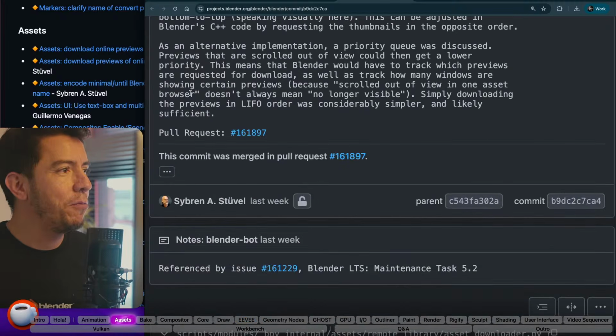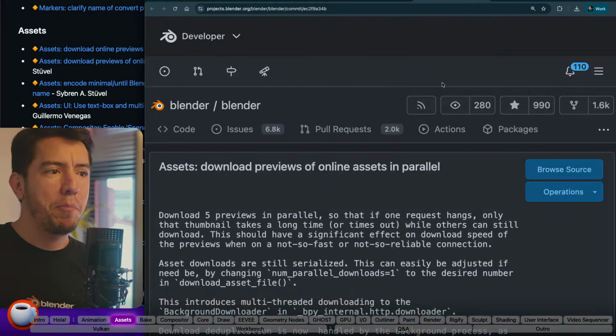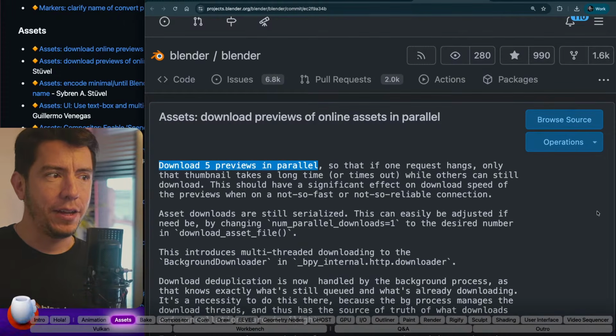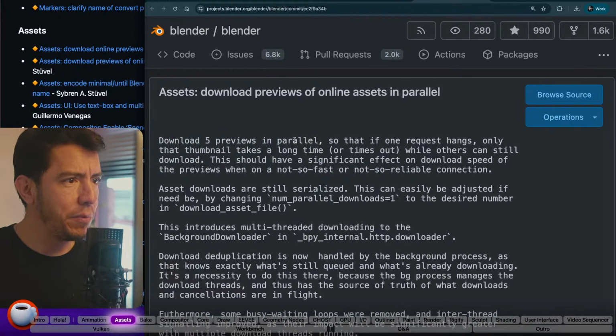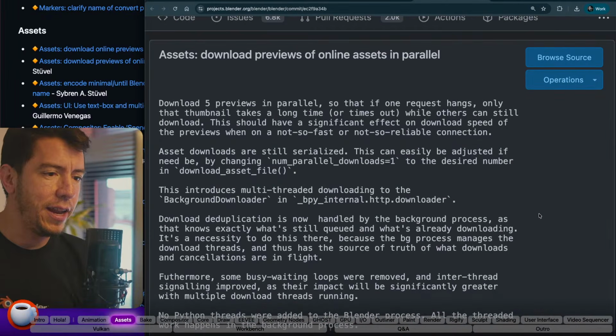So this is by Sivren, who also added something that has to do with performance as well, which is parallelization. So multiple previews can be downloaded at once. At the time of this, it is actually 5 previews in parallel. So if one request hangs, for example, if you're showing all the asset libraries, and one of the remote asset libraries is from Japan, and you are in the US or in Europe, it might take longer to load, and I've noticed that. So in this case, Blender will try to load all the other ones instead. So nice. Or if one particular thumbnail is bigger, or not existent even. So that is also super nice, that now Blender should feel a lot snappier.